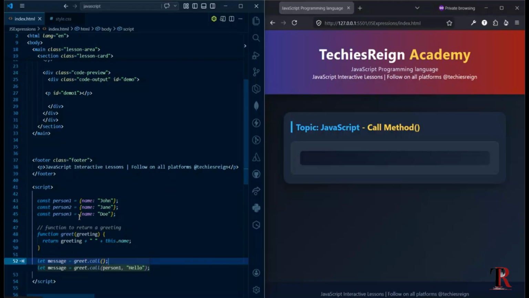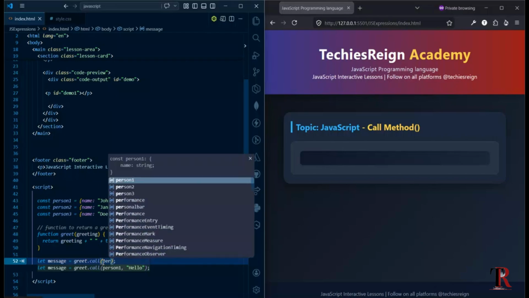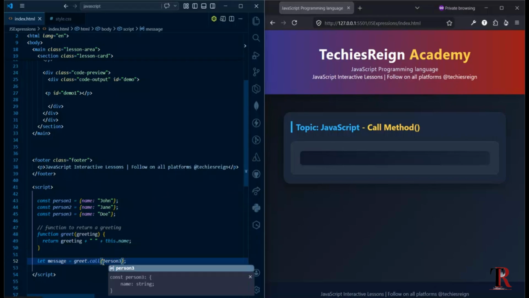I mistakenly called this a variable. So it expects an object, and then it also expects a string if there's any. So for example, now if I pass this, I'll say person three.